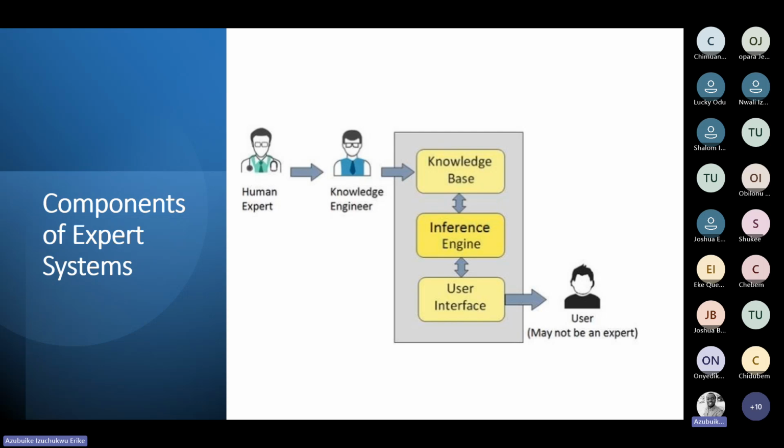And like I said, the essence of an expert system is actually to replicate the knowledge of the domain experts, especially in places where experts are lacking. For instance, we can develop an expert system for medical diagnosis for use in remote villages where there are no doctors.